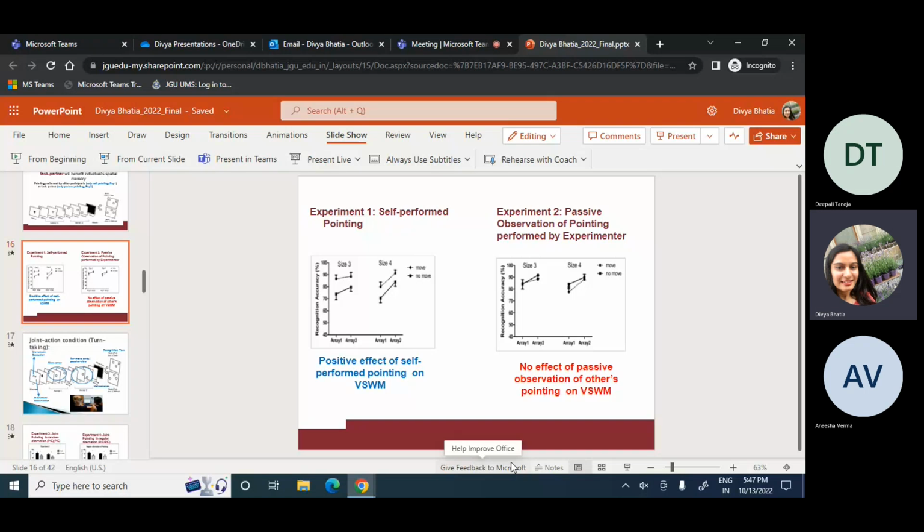Because we have the array one and because there is a recency effect in this case. So what you see here is if I take an average of these two, this also differs based on the size 3 array or the size 4 array. For size 3 array, because it's a very small array, there are only 3 objects that you have to remember. Memory advantage is very high. In all the experiments I have array 3 and array 4, but in the other graphs that I've shown you, the bar graphs, I've merged these conditions together.